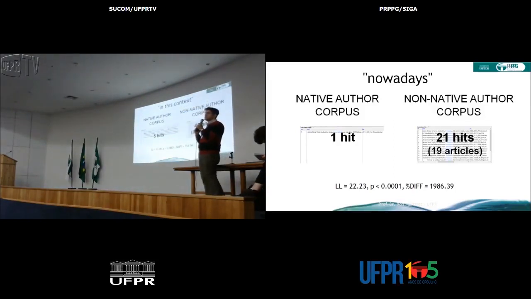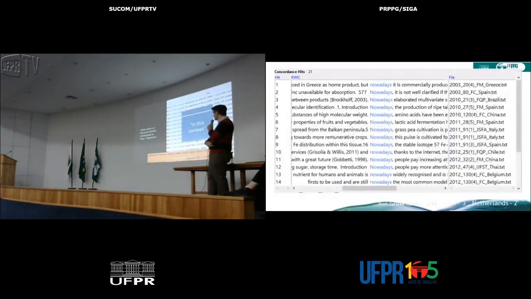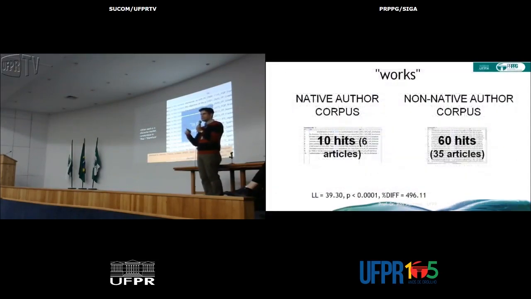Like I mentioned before, in this context you have a very high number of hits in the non-native corpus, not so much in the native corpus. And the way it seems to be used, the Brazilians use it when they use nesse contexto, they mean something like thus and therefore, or in the light of this. But that's not how we use it in American English, for example.